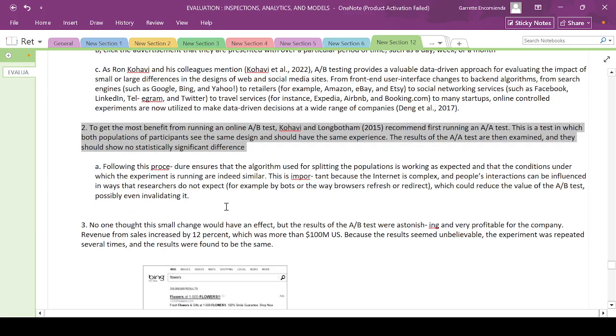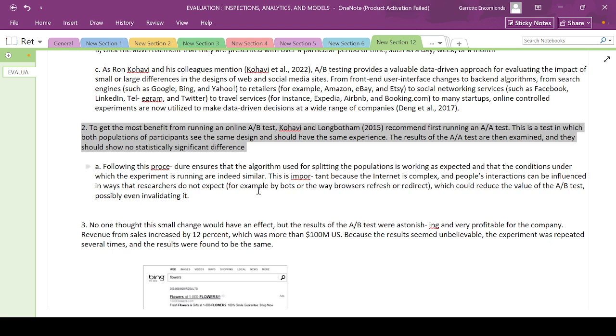To get the most benefit from running an online A/B test, Kohavi in 2015 recommended first running an AA test. This is a test in which both populations of participants see the same design and should have the same experience. The results of the AA test are then examined and they should show no statistically significant difference.